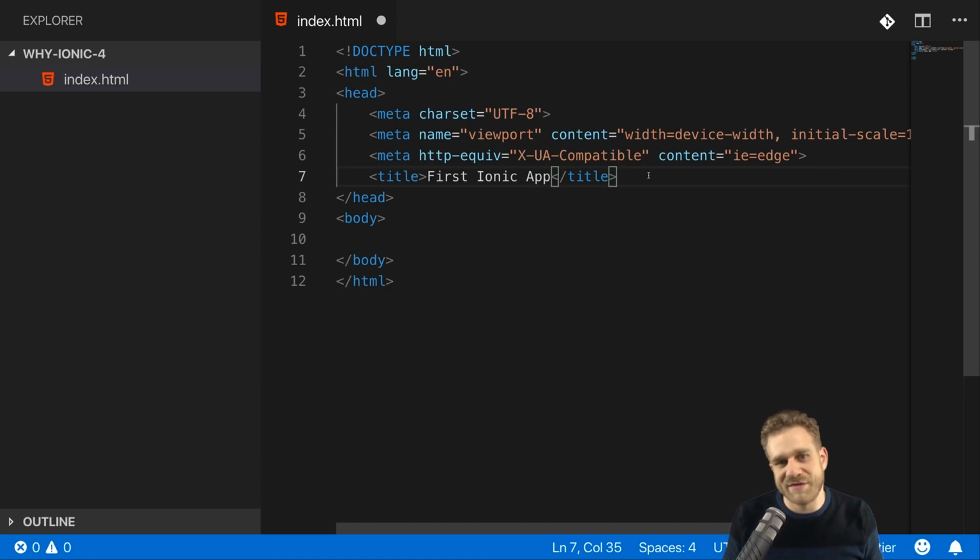But not everyone loves Angular, or not everyone knows Angular, or not everyone uses Angular. And Ionic 4 now can be used with any framework. It can be used with Vue, you can use it with React, or even without any framework or library at all. You can use it with vanilla JavaScript. And that's just what we'll do here to prove how this works.